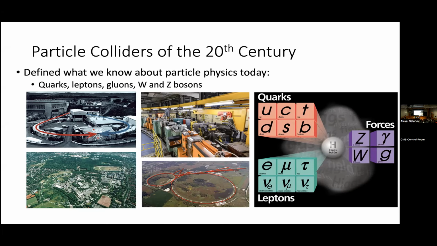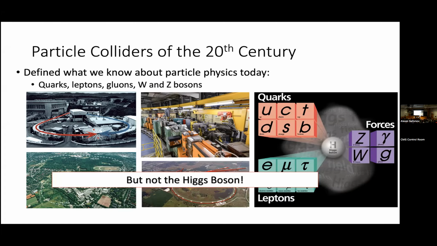I brought this book. We don't print them anymore. They're all digital. But this is basically a listing of different particles discovered by colliders in the 20th century. Most of them are composite particles, so only a few are fundamental. And from these fundamental ones, you can use them as building blocks to build these composite particles. And everything was great, but we still did not have the Higgs boson. And the Higgs boson is at the heart of the whole thing. It gives masses to all other particles. If it does not exist, all our theoretical contraptions here just make no sense. They just cannot work like that.